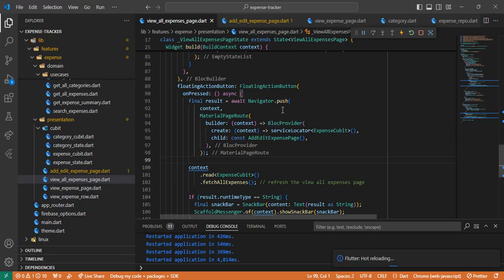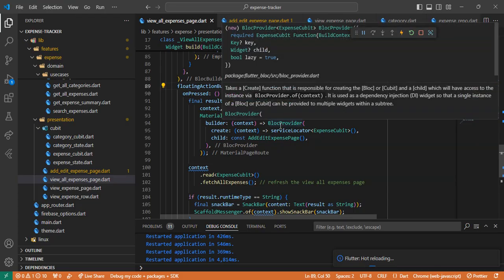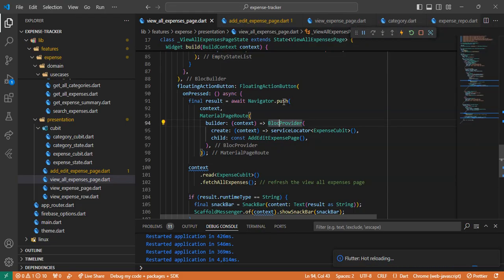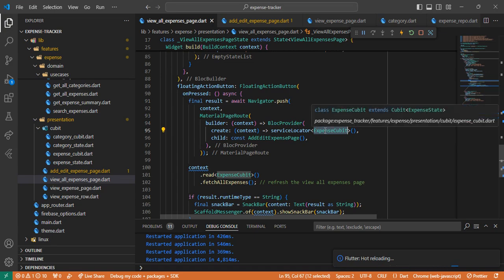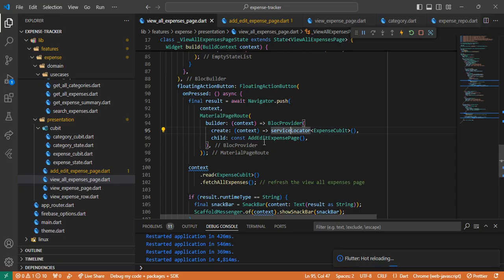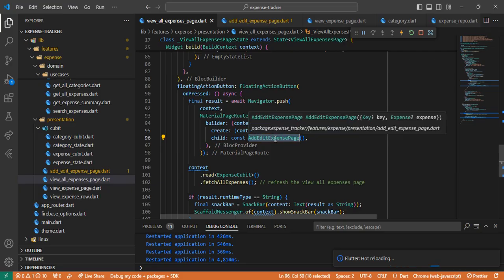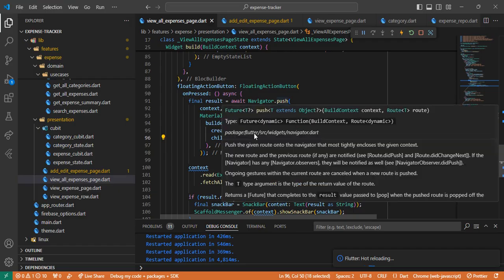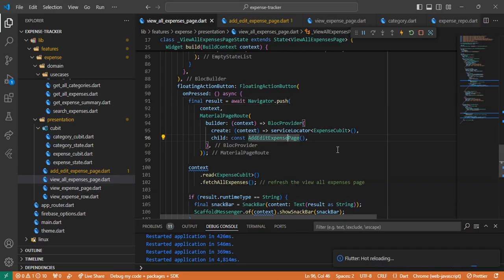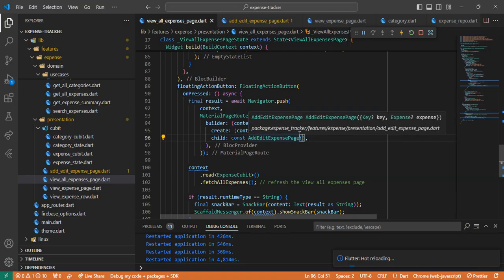Okay, so going back, this is the original code with the add. When we click this add action button, this is what we do: navigator push, then material page route, bloc provider, we provide the expense cubit, we get it from the service locator, and then in the child we just indicate which page we will push, so add edit expense, with blank, no expense object.